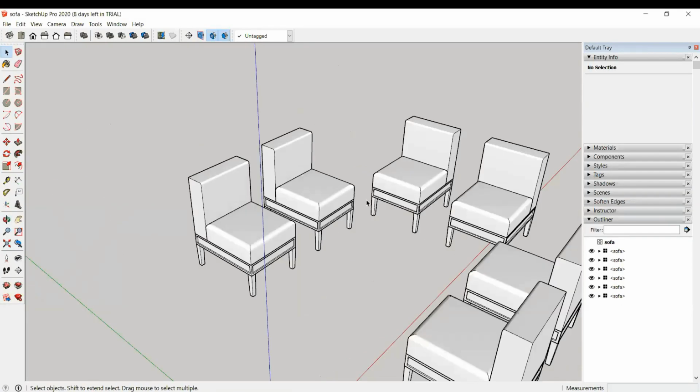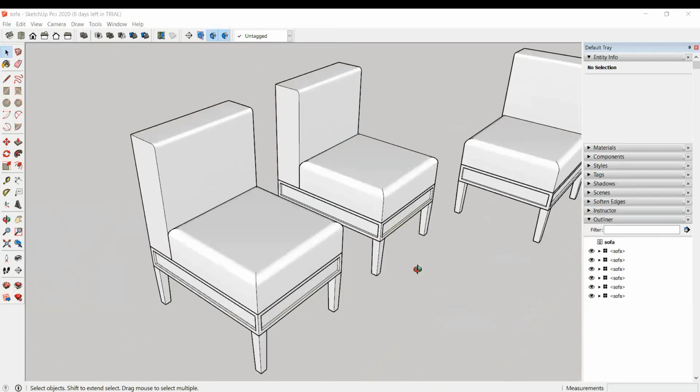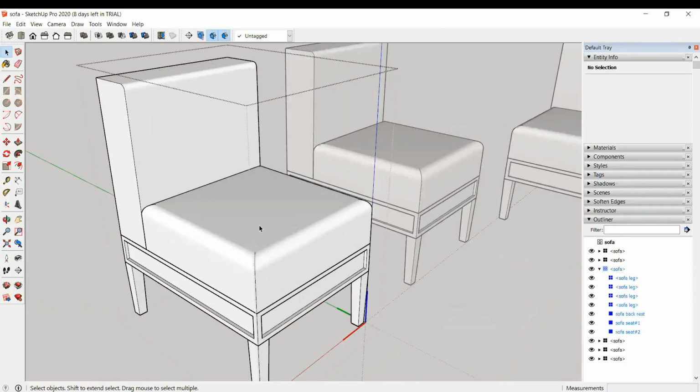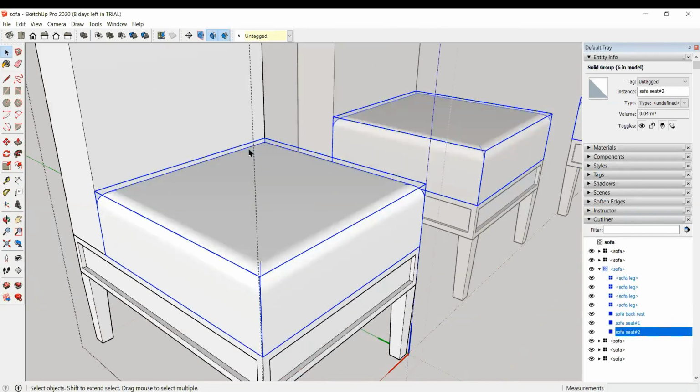Hello. Yes, Naina. Yeah, sir, can you see my screen? Yes, I can see it. So I had a doubt: I can't make an offset on this surface, this face. I have used the Follow Me tool here to make it curve, so if I want to make a box here again, I can't use this tool. Sorry, offset. Offset. You can do that.